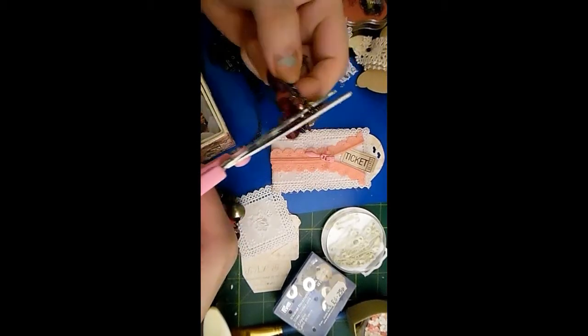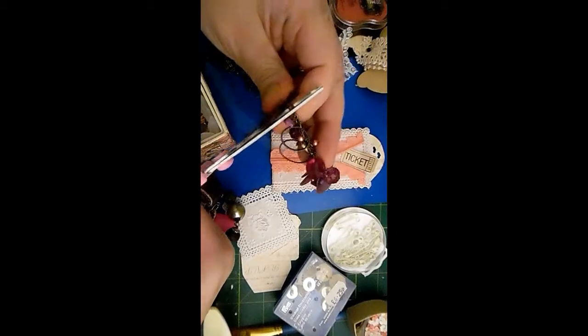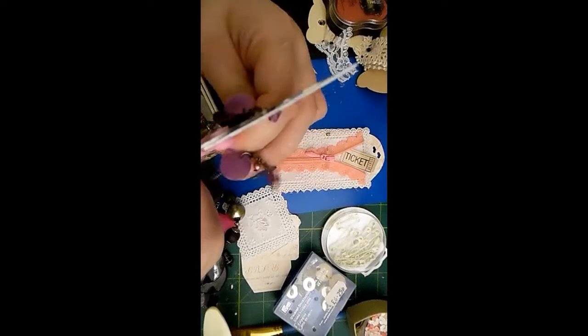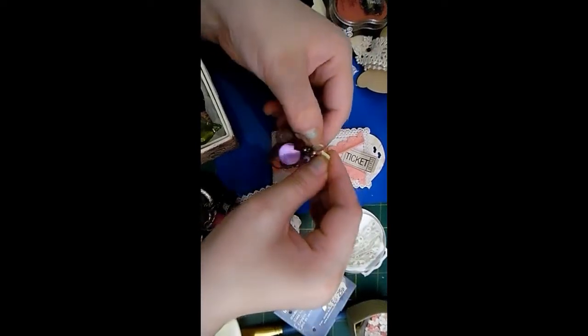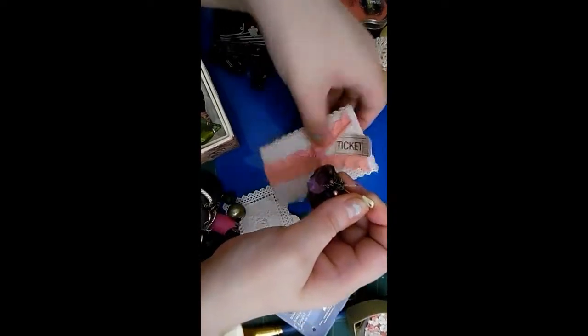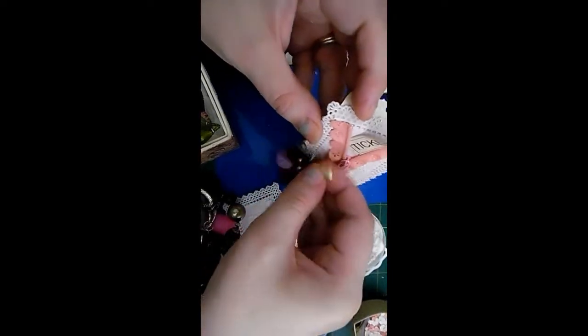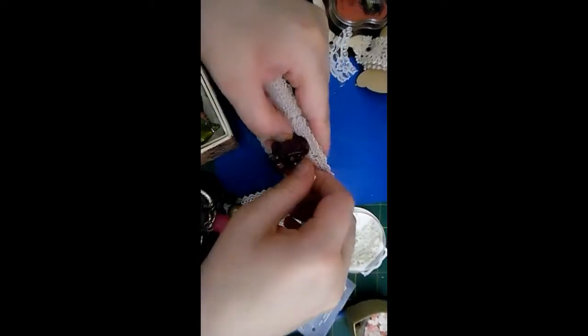So it's going to cut, close like that, and then, I should get my pliers out really. One. Oh, come on. There we are. It's easy. I know I shouldn't have used my scissors. I probably won't next time. And then I'm going to slot it just through the zip, through the fabric and back through the other side.